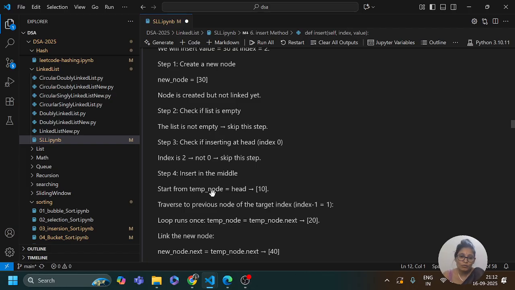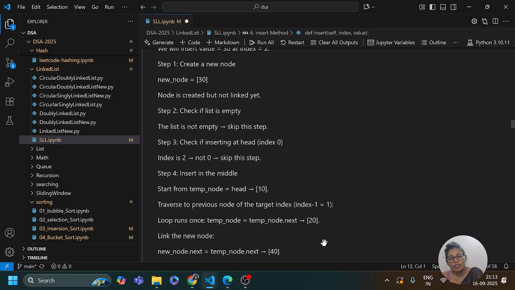Traverse to the previous node of the target, index minus 1 equals to 1. So the loop runs once: temp node equals to temp node dot next, which is 20.